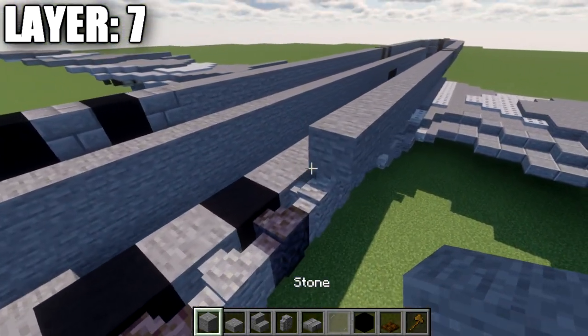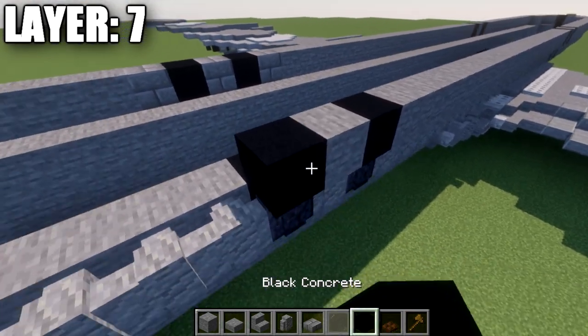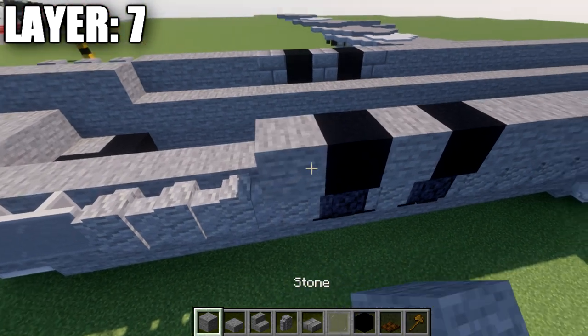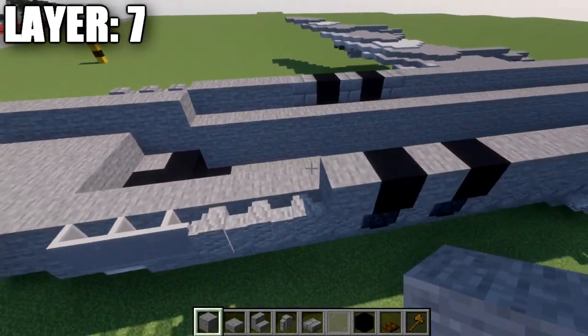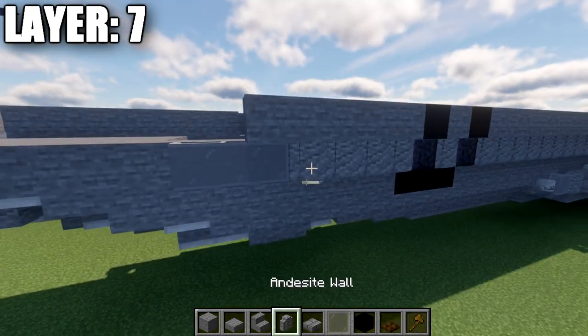On the right side here, just very simply, a stone block, a black concrete block, a stone block, and a black concrete block like that along the side there. And then, taking our stone blocks, assuming another stone block here, and then on both sides, going ahead and continuing on, we're going to place down 1, 2, 3, and 4 stone blocks like so.